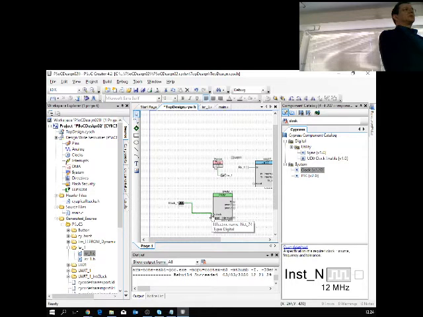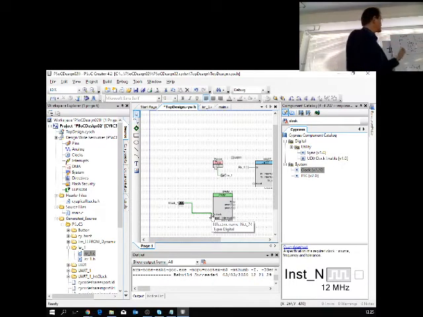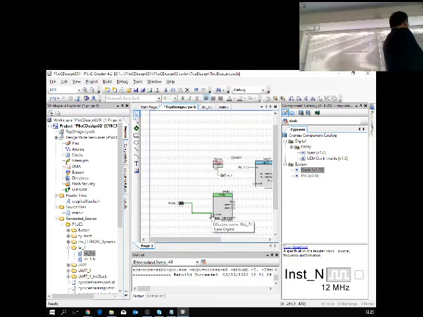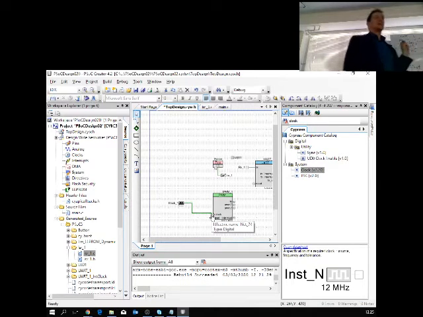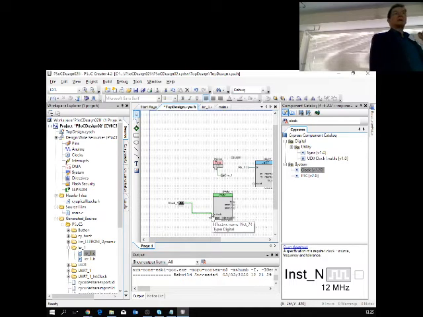But you can use your own numbers as long as you get this 20 milliseconds full period, and you can adjust this by this pulse width for the PWM. Okay, something like that.